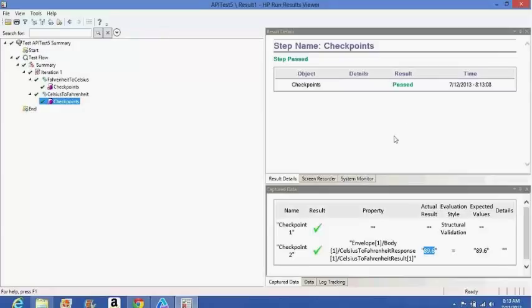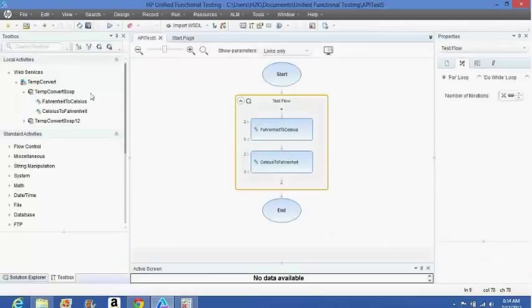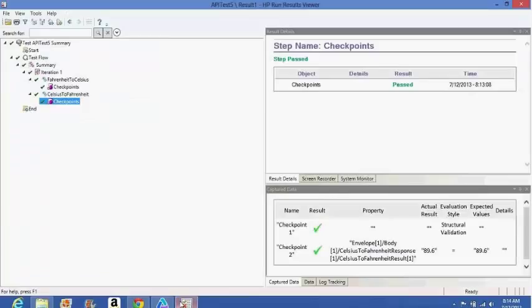So this way, you are going to import the WSDL, and then it provides the methods. All you have to do is drag and drop those methods and then provide the expected value for that method, execute, and then look at the results. Very simple, the workflow, how to test the web services. All you have to know is what the WSDL is and what the different methods in this WSDL are. That is the thing.